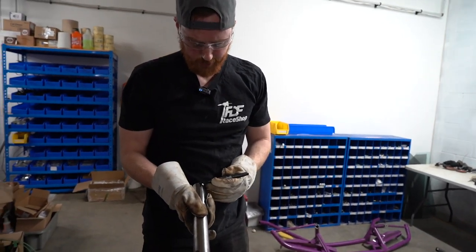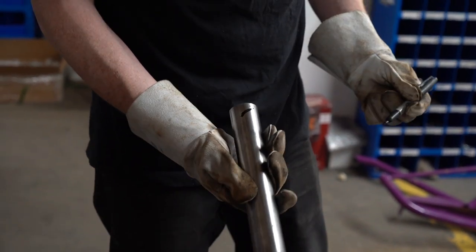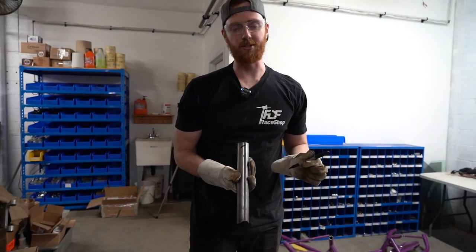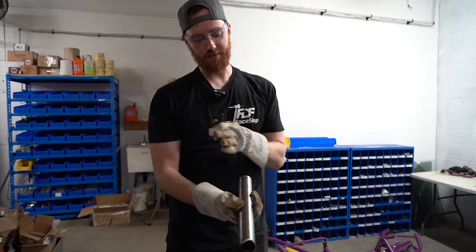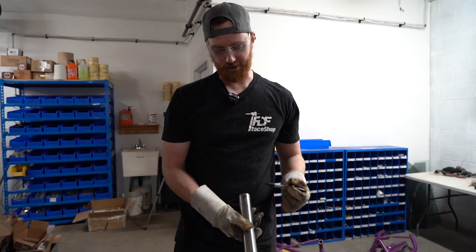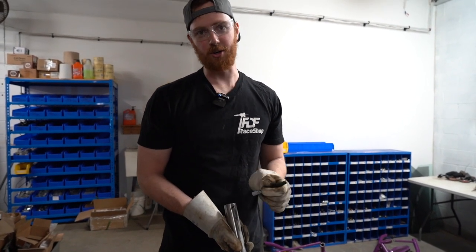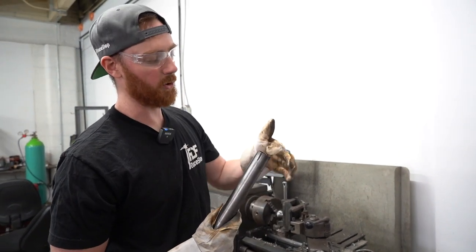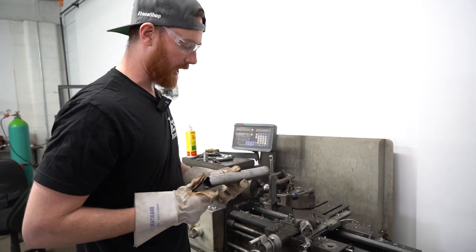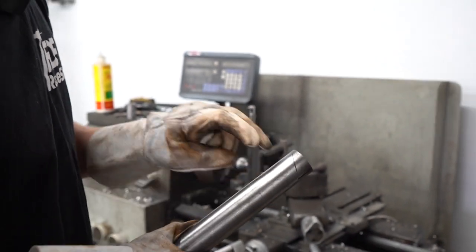One other thing I do in conjunction with getting the rotation right is I'll put a line on the top side at a certain angle, because I know I'm putting a 20-degree notch into this tube. But when you get over to your tube notcher, it's kind of hard to remember if the larger side of the notch should be on this side or that side — you'll get it messed up all the time. So this line tells me the larger cutout needs to be here and the smaller cutout needs to be there. That's all that line shows — basically the direction of the angle. You've got to do something like that because you'll definitely mess it up and the whole thing becomes scrap.